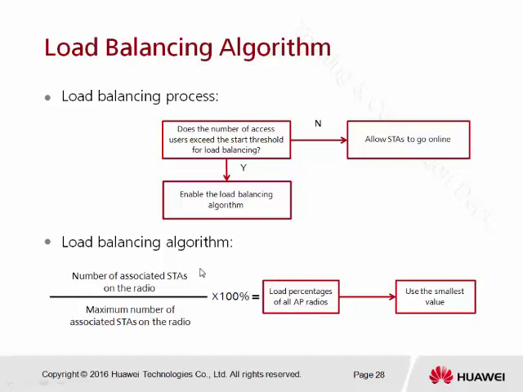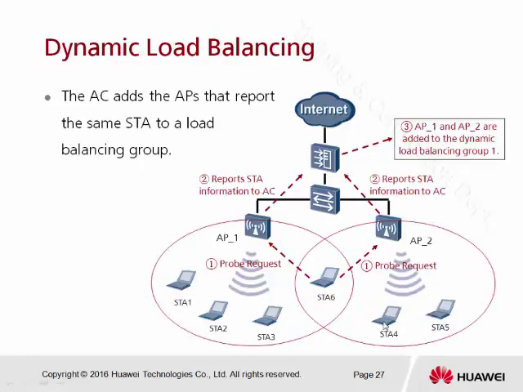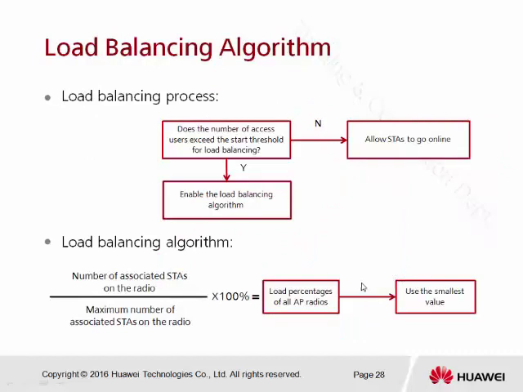So it becomes 3 over 6. So it's half, and half is 50%. So it's really 50% of the way to the threshold. And how about the other side? Here is 2, divided by 6. Okay, 2 over 6 will become 1 over 3. So it's around 33%, 0.33. So the threshold is smaller than AP number 1.